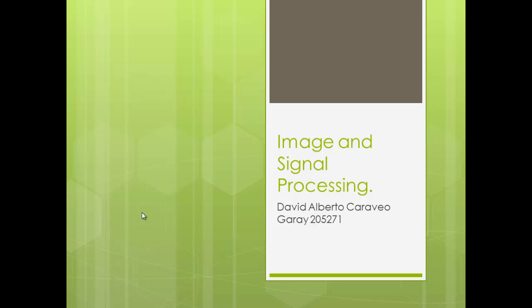Now, the first subject that we can choose, and this open subject is going to be one topic about my career. As you know, I am a biomedical engineer, so I want to give you an explanation of this amazing topic because if I wanted to do a master's degree, it would be about this subject. You're going to see later what we can do about it. Okay, the subject is image and signal processing.